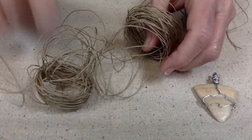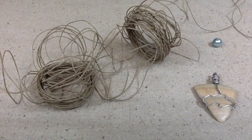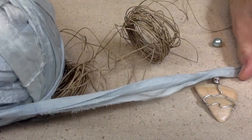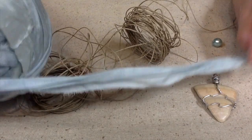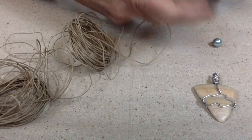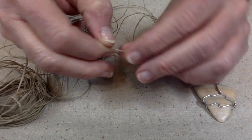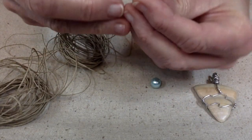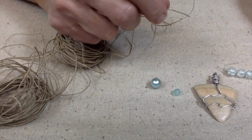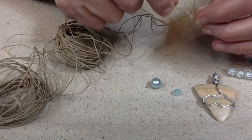I think I'm going to use some hemp for this particular project. I was thinking that I might be able to use some sari ribbon. Look how pretty that would look. And I may use some. But right now I need to find out if these beads are going to fit on this hemp, which I think they will. Those are okay. And these little ones are okay. I was kind of surprised at that. And yep, these are going to be okay, I think.